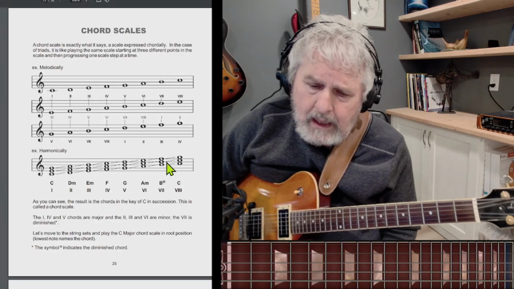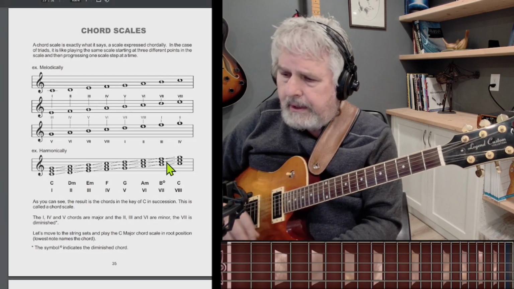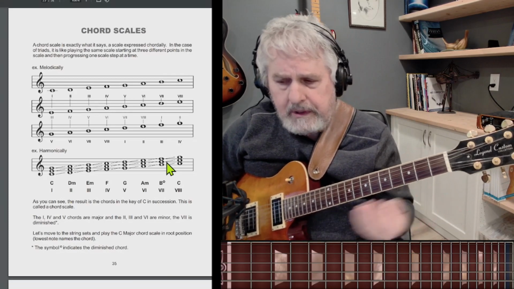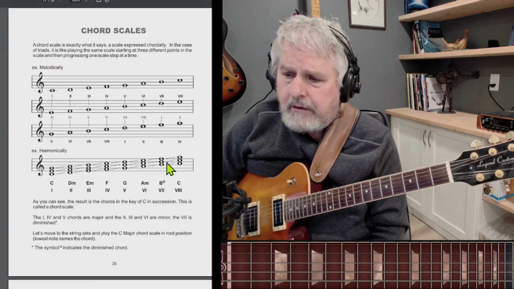However, that's not nearly as comprehensive as we want it to be, because we want to extrapolate this idea across the entire fretboard.